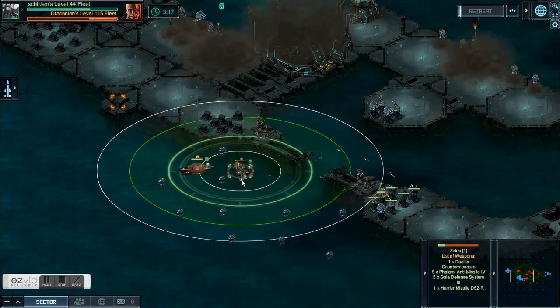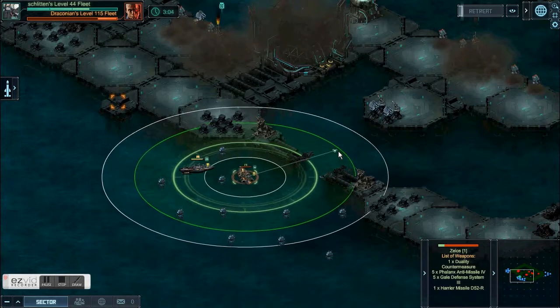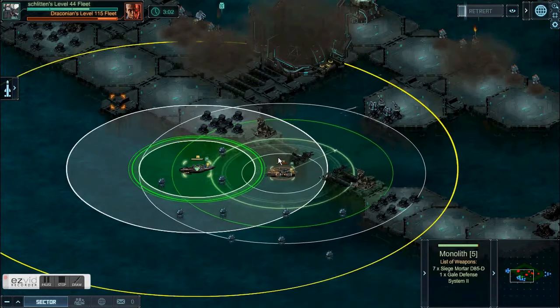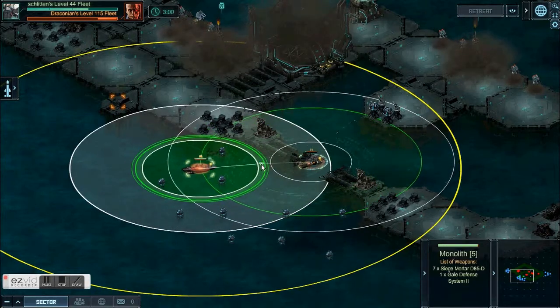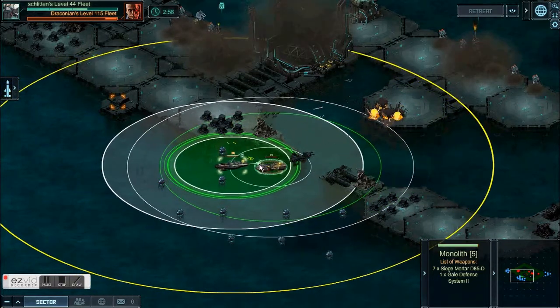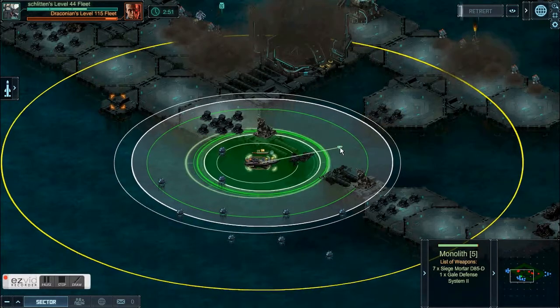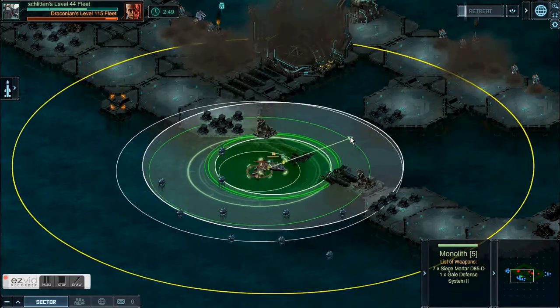Now, the mortar's just fired. Okay, now I'm going to run in here, select the entire fleet, kill those, and I'm going to run back out here in time to catch mortars so my monos don't get damaged. Now we're going to come back in here. Just like so.